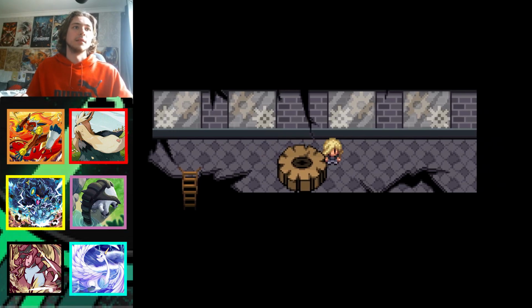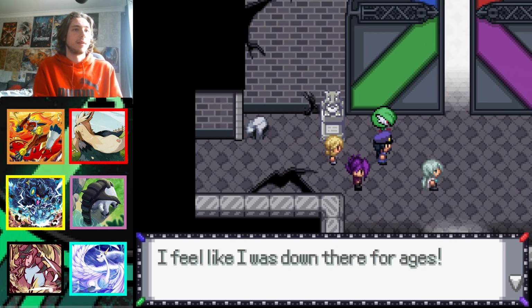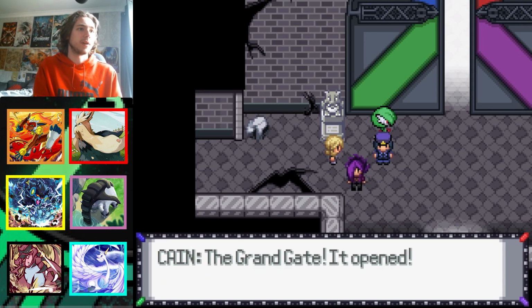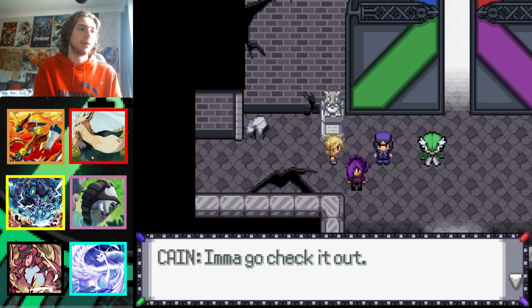Okay then. Ah, it's good to be above ground again. I feel like I was down there for ages. Fresh air, come to me. There's no fresh air in that place. Say, does anyone notice anything strange? The grand gate, it opened. Oh fuck, you're right. What? But it's been sealed for years. Why would it suddenly open now? I'm gonna go check it out. Indeed, this is most curious.